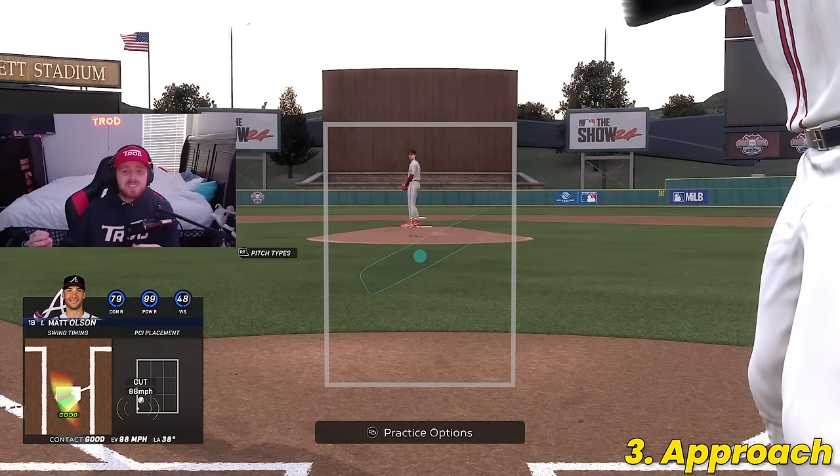Another feature MLB The Show has is a mode called Custom Practice. One thing to know: Custom Practice has no online latency — in offline custom practice there is no delay whatsoever. In online there is ever so slightly a little bit of lag. What I recommend in Custom Practice is going through teams, finding hitters you want to use, and on the other side finding pitchers — whether historical or current MLB — that you have trouble with. If you've never played Legend before and want to get better through Custom Practice, change the pitch frequency to only fastballs or sinkers, change pitch location to only down the middle, and just start getting your timing down. Legend timing is very difficult, so seeing how fast those pitches come in can be frightening for first-time Legend players.